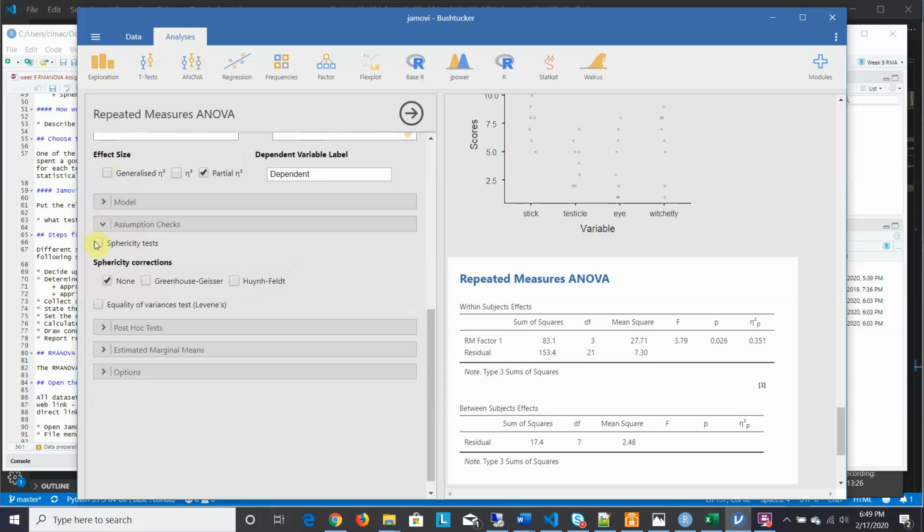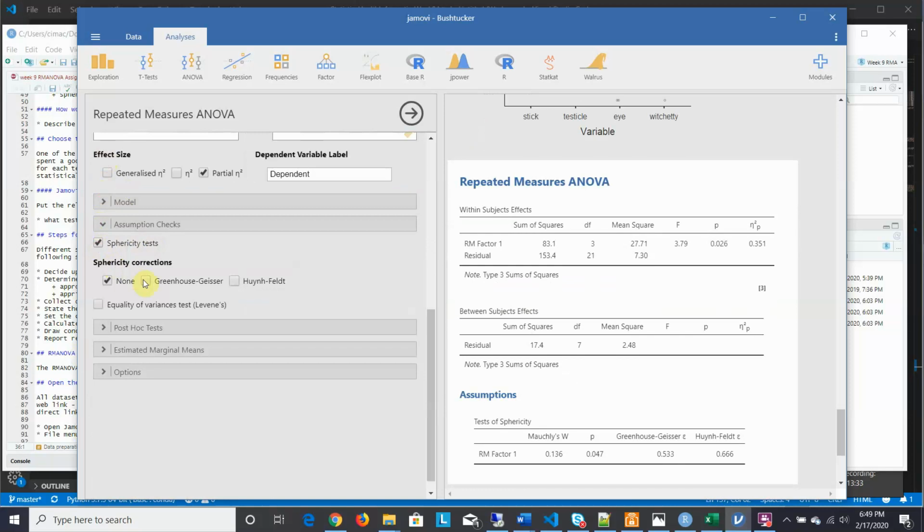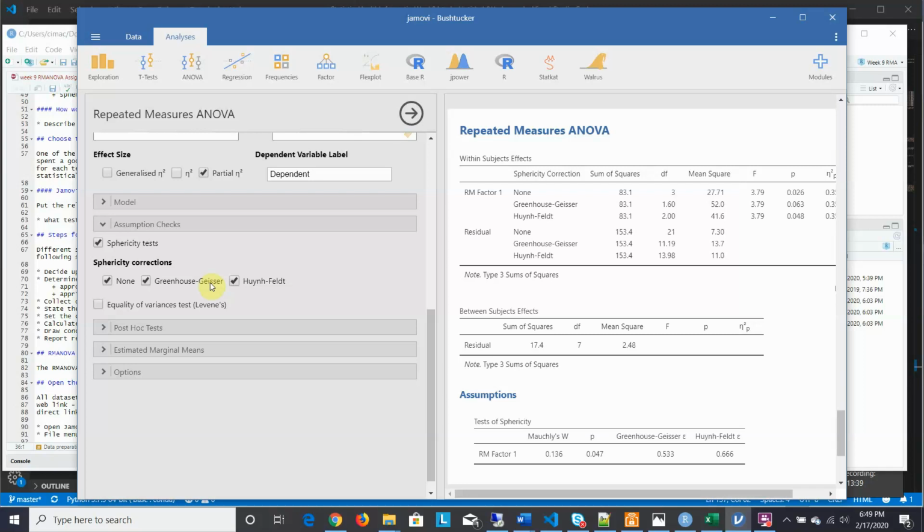Assumption checks. You'll notice that we have a new one for sphericity. We want to get that assumption check. And we're going to go ahead and look at a couple of other sphericity corrections, the Greenhouse-Geisser and the Huynh-Feldt. We don't have a categorical variable in this test, so Levene's isn't going to tell us anything.